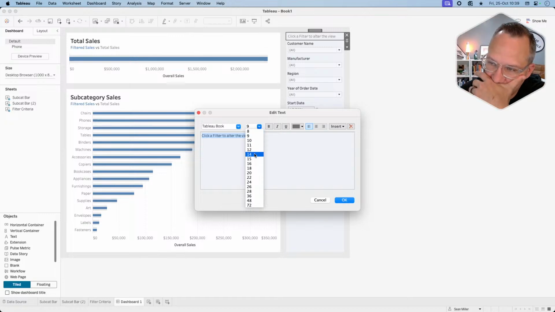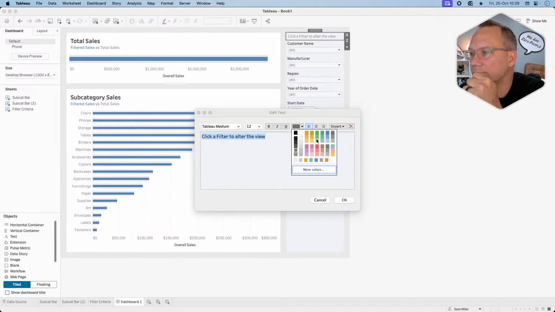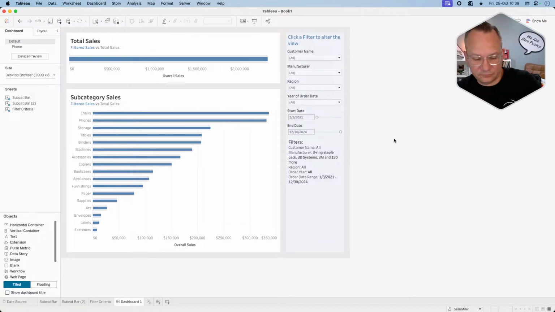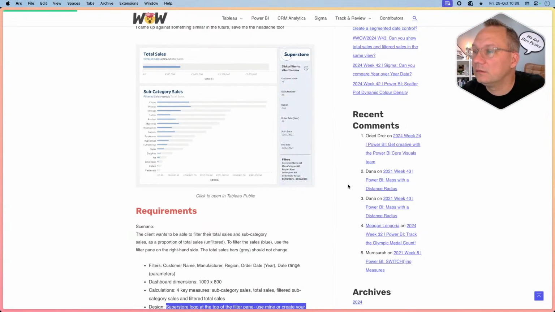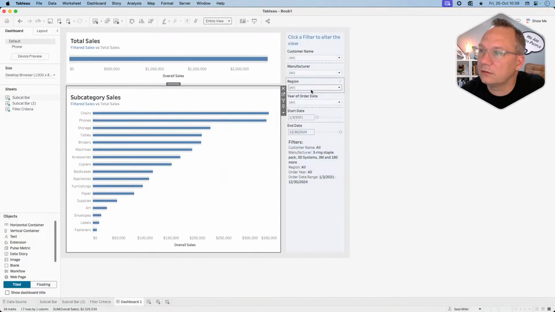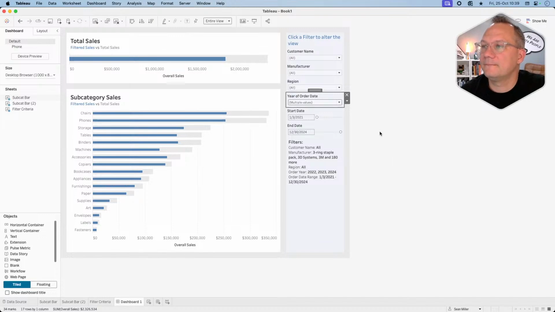And then we'll do something like that. And then let's see. Let's set some default order. There we go. So let's do that. Okay. So there you go.